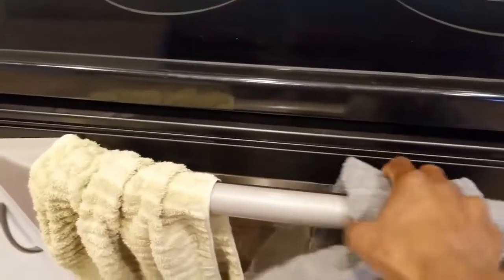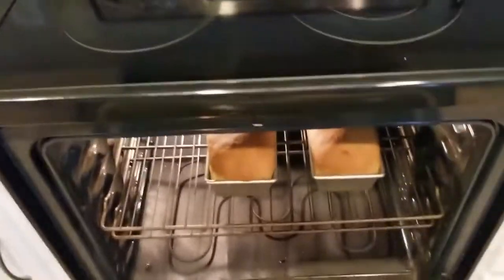I have two cinnamon swirl breads that I'll be baking, and I'm going to continue my testing with the cobblers because, like I said, I have an apple cobbler and a peach cobbler on my list for an order that I need to complete. So those are the things that I'm going to be doing today. So come join me and check it out.